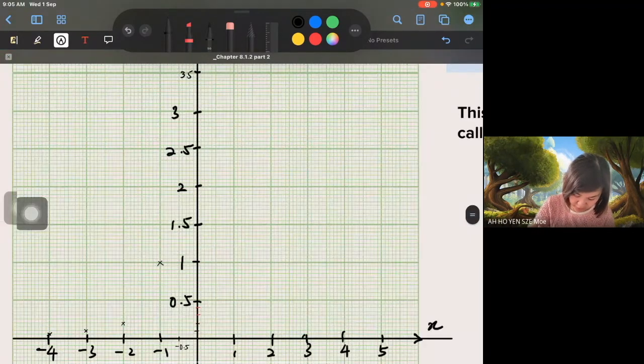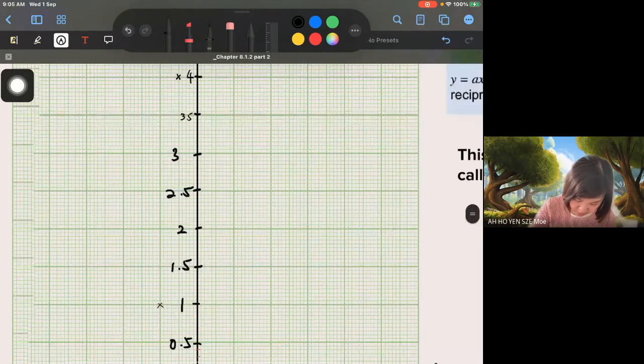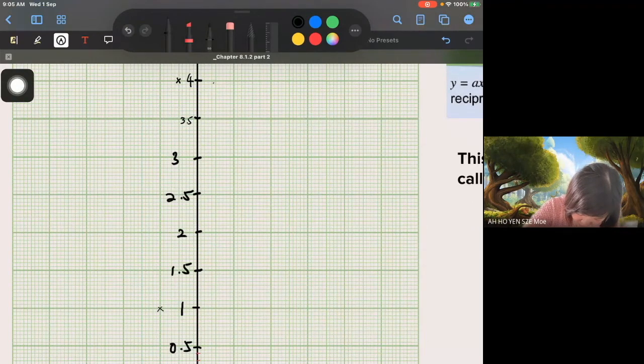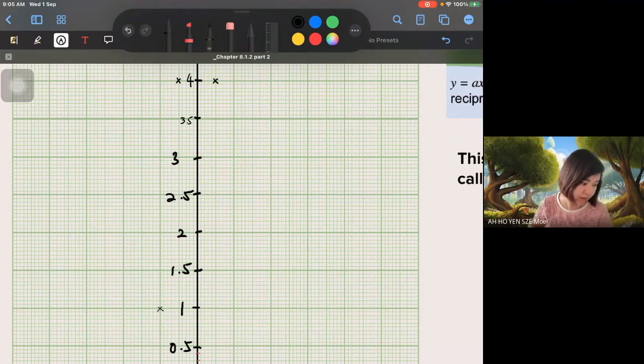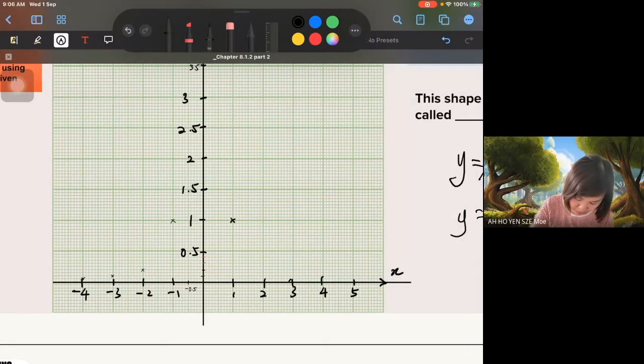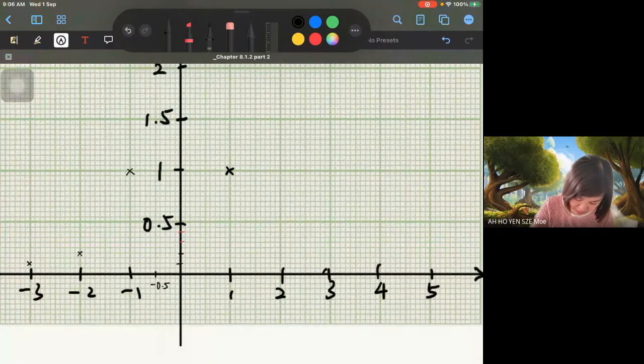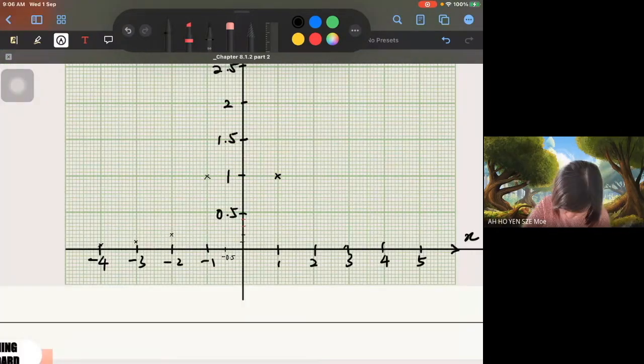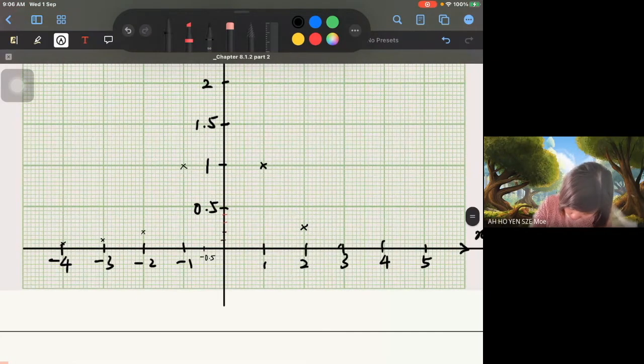So here your half is 0.5. Your 4 is here. So here 0.54, then 1, 1, 1 and 1. Okay, then 2, same thing. Actually same, only left and right. 0.25, half of it. Here, 2, 0.25. Then 3, 0.11. So it's 1, this one. Then the 4 is 0.06.